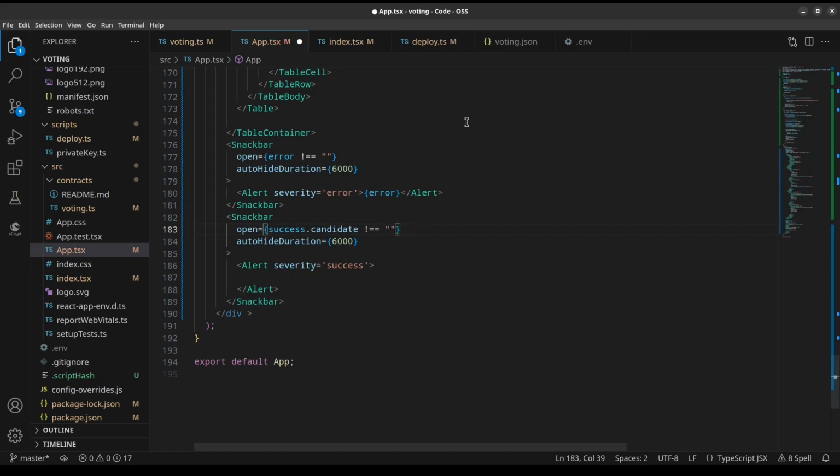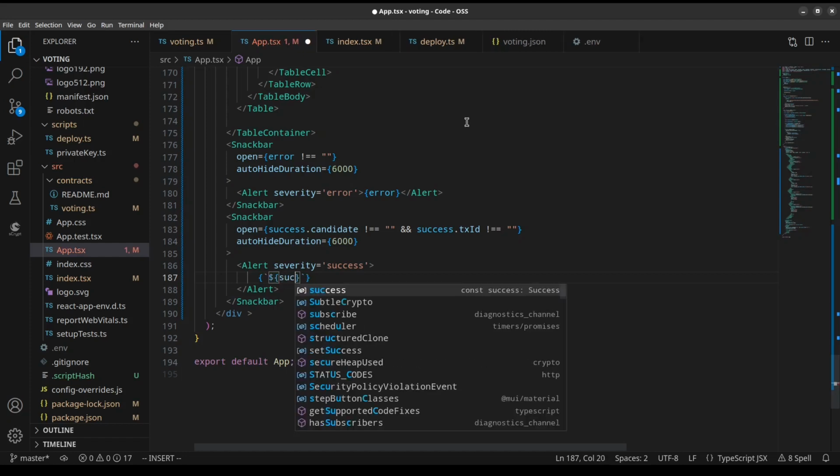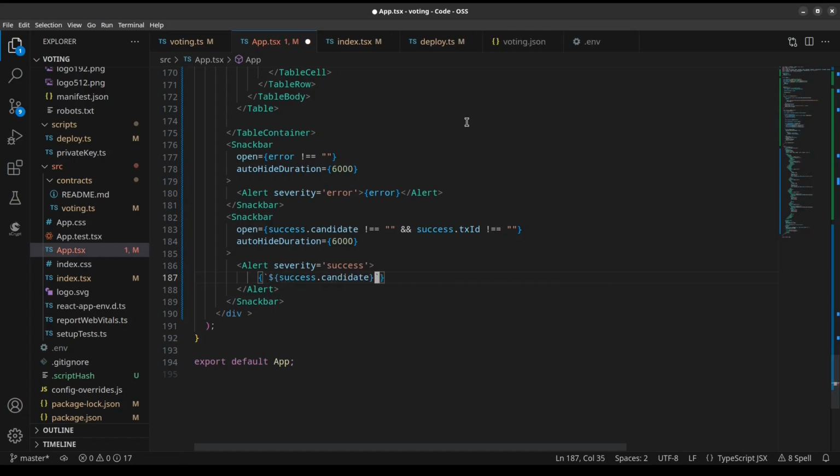So if the candidate name isn't empty and the transaction ID isn't empty, and inside here let's just put a string that the candidate got a vote.